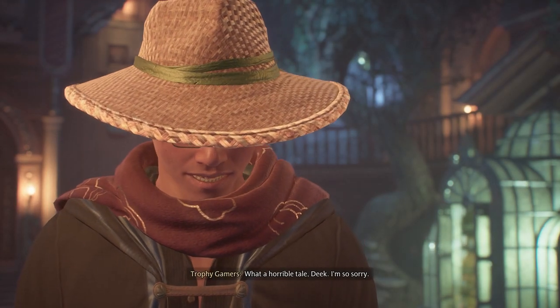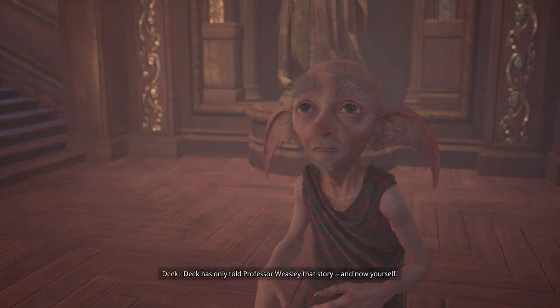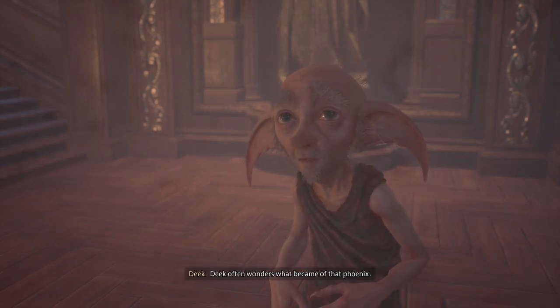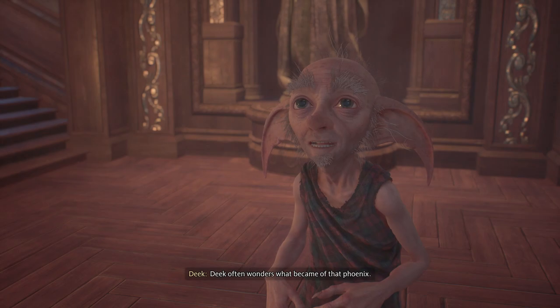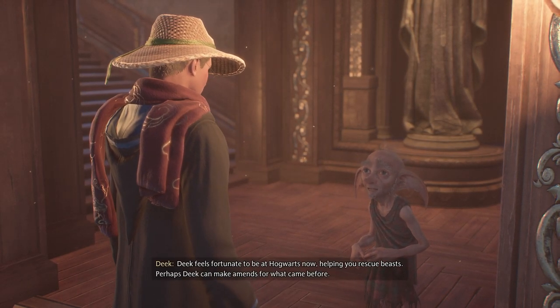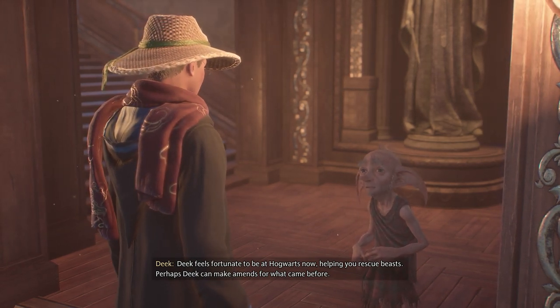What a horrible tale, Deek. I'm so sorry. Deek has only told Professor Weasley that story. And now yourself. Deek often wonders what became of that phoenix. Deek feels fortunate to be at Hogwarts now, helping you rescue beasts. Perhaps Deek can make amends for what came before.